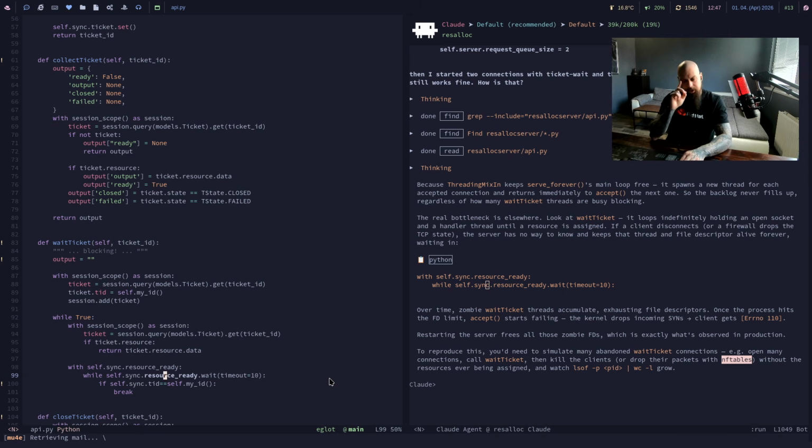Maybe it is not in the Copper code, but maybe resalloc itself does that. Never mind.